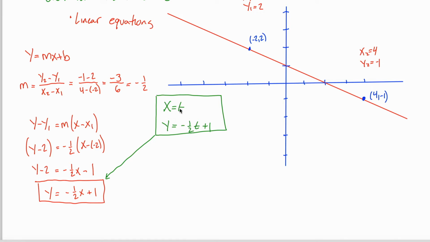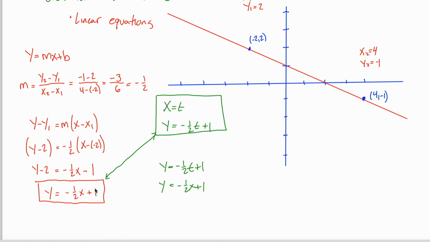In this case, x is already solved for t, so it's really easy to take this equation, y equals -1/2 t plus 1, and change all my t's into x's because, again, it's already solved, and I get -1/2 x plus 1, the same equation that I had down here. The point is, it's easy enough to go back and forth between the standard form of an equation and the parameterized form of an equation.